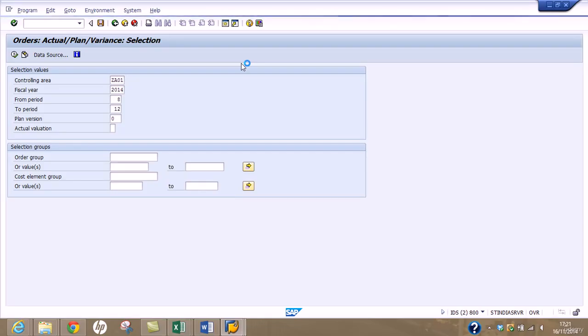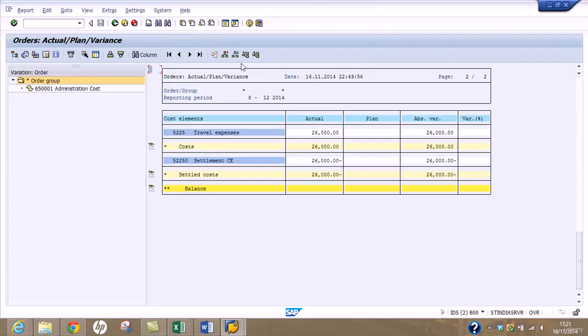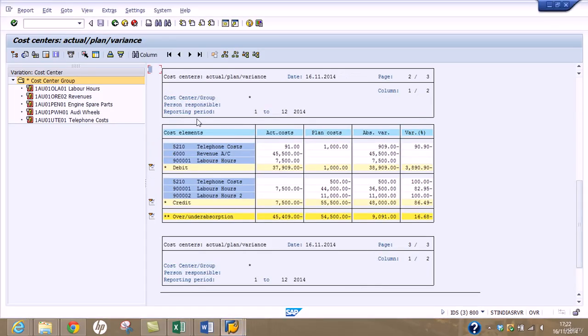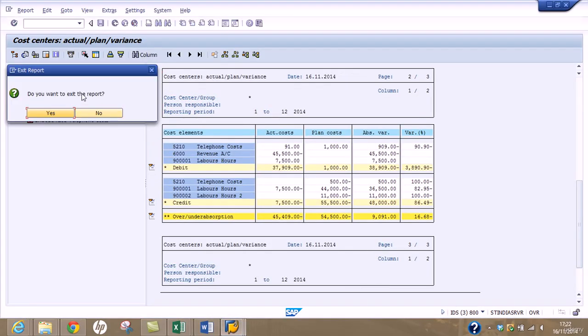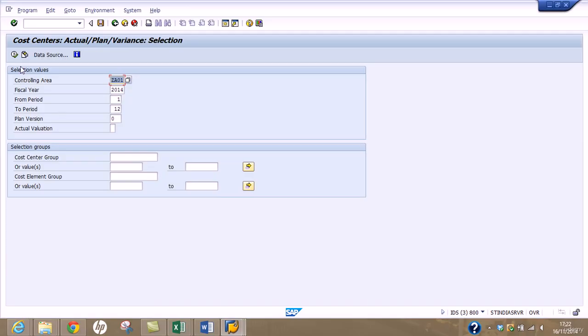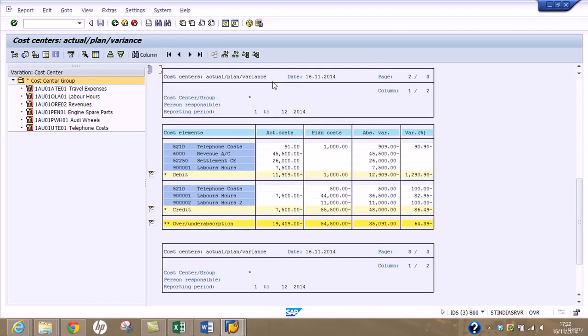Okay, it is taking time. So you can see settlement cost element, and now if you go to the cost center reports, execute. See that previous screen it was 10,000 now.